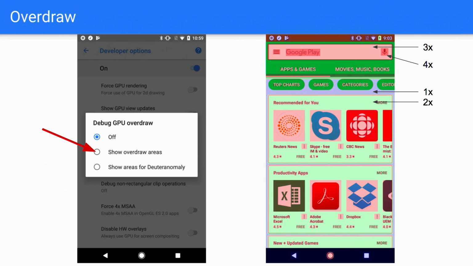So some overdraw is to be expected. So an easy case, you see there's a light red on the search bar up at the top, and then there's dark red for the text. Well, it's not like you're going to draw the text without drawing the background underneath it, right? So you're going to overdraw some areas. That's totally understandable. What we're looking for is problematic areas where we're overdrawing where you really shouldn't be.